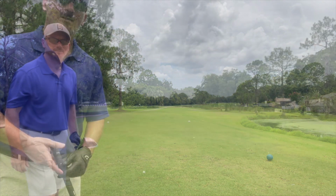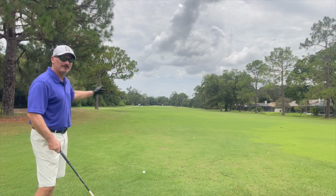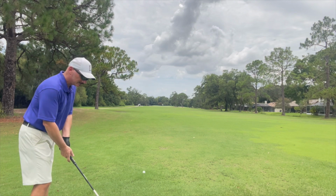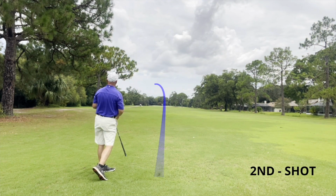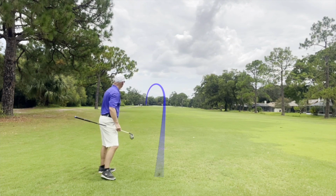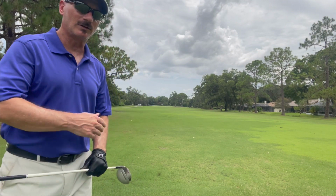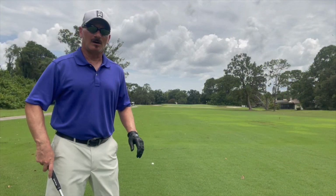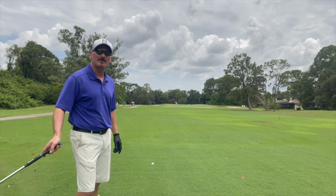Let's check it out. All right, for my second shot on a par five, I'm hitting a 3-wood, straight down the fairway. Let's check it out. All right, had a little draw on it. It's on the left side of the fairway, just short of the golf cart path. Let's check it out. All right, I have 126. For the pin, I'm playing a full gap wedge for my third shot.